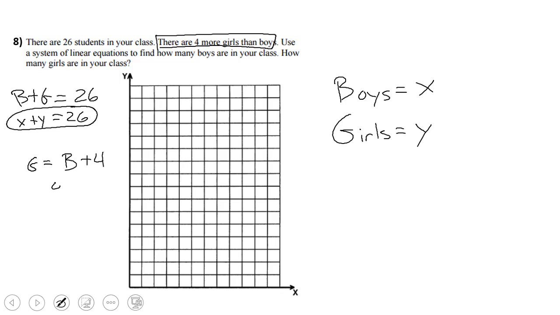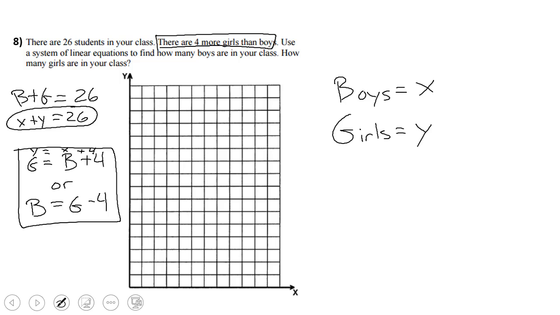So the other way, if you wanted to subtract, you could say the number of boys is equal to the number of girls minus 4. You could. So either one of those might work. And of course, this would be y equals x plus 4. And down here, this would be x equals y minus 4. Well, we want that one that looks like slope-intercept form, and we're going to graph those two.